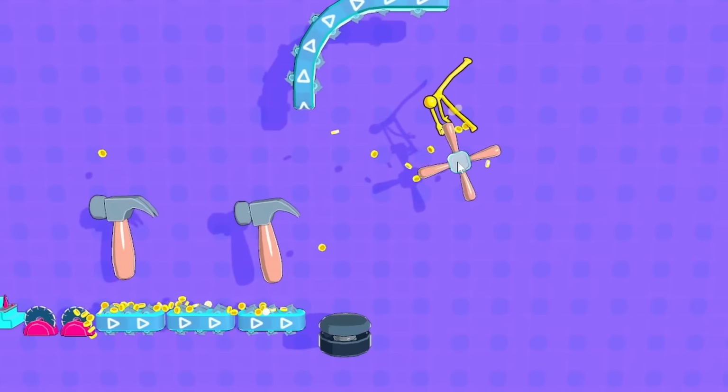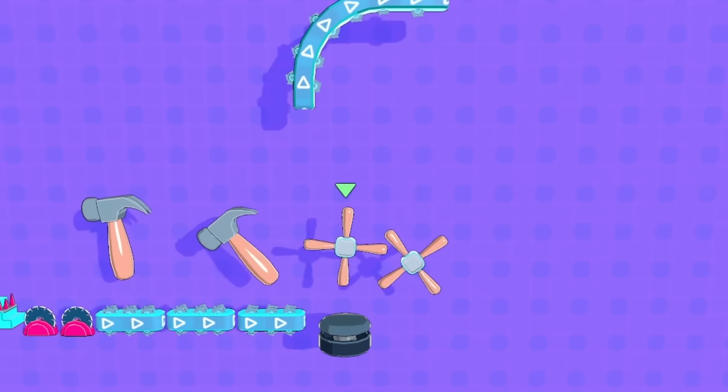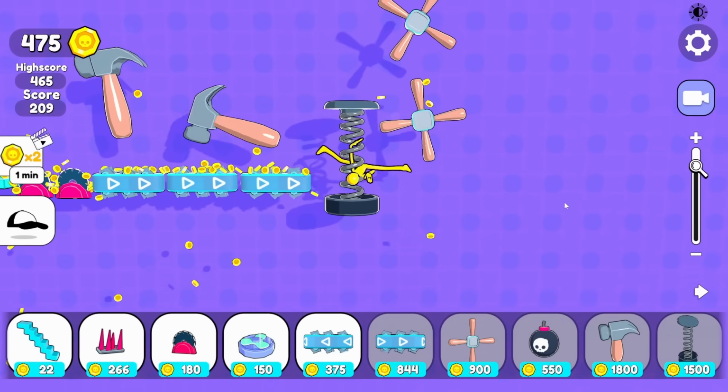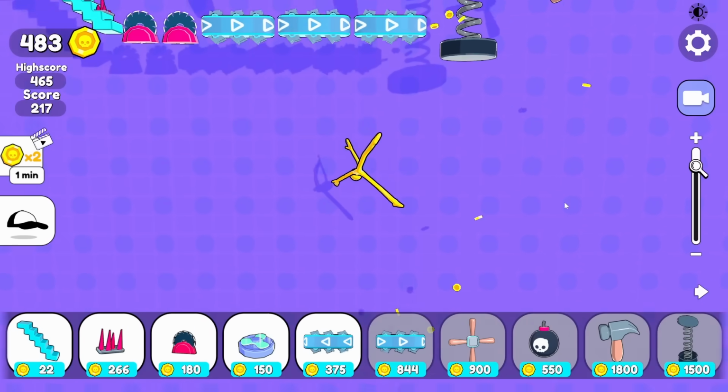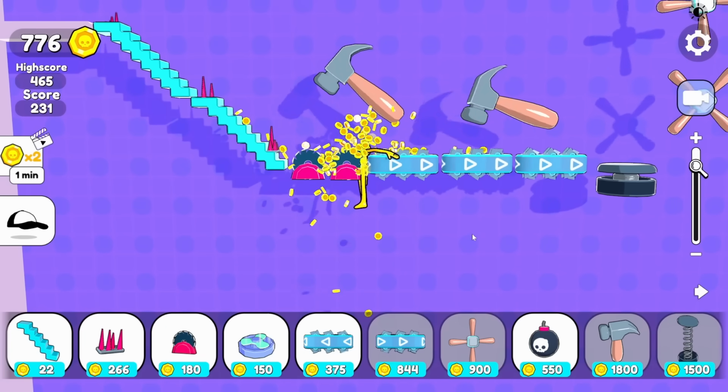Instead, he's flinging directly into where the bat is. So maybe we could use the bats as a sort of assistance, provided he doesn't get caught on the buzzsaws first. Oh, okay, there he goes. Under the thing and then whoop, that didn't work. So first challenge is getting across that hammer, which doesn't always work.